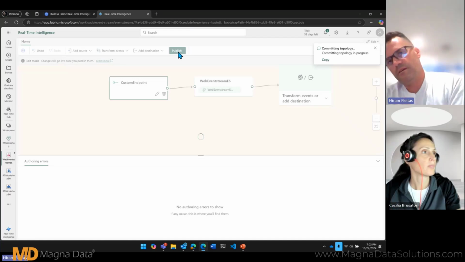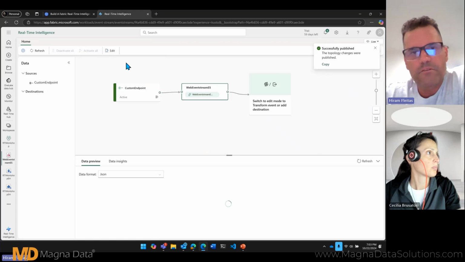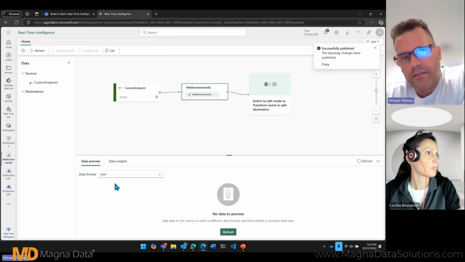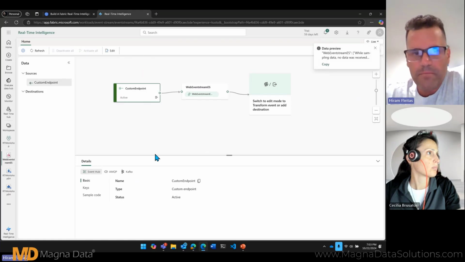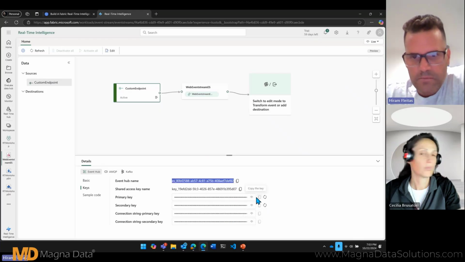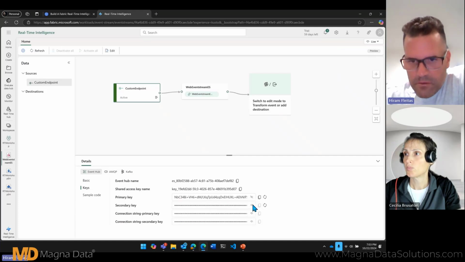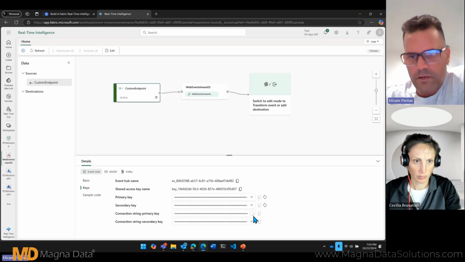And this is part of that preview feature. If I hadn't turned that on, it would have created the Event Hub without me hitting publish nonetheless. And what I mean by that is that now when I click on it, it shows me the Event Hub and it shows me the keys. So when I click on keys, this is the actual infrastructure that's underneath it, the name of the hub, and it gives me the authentication to it. So for me to see that key or to be able to copy it, I want to copy this whole connection string. I have to click on the I for it to show it to me, and then I can click on copy.